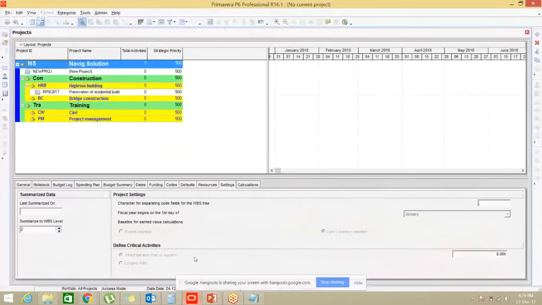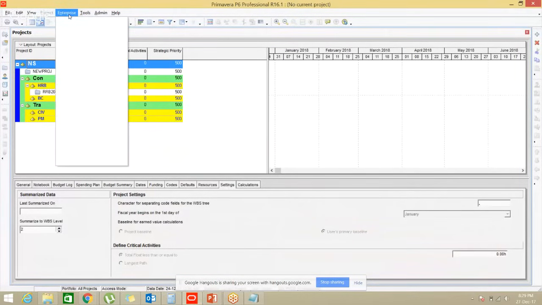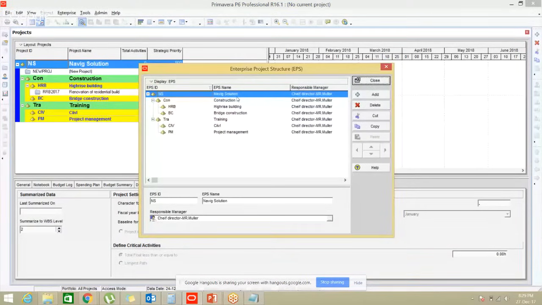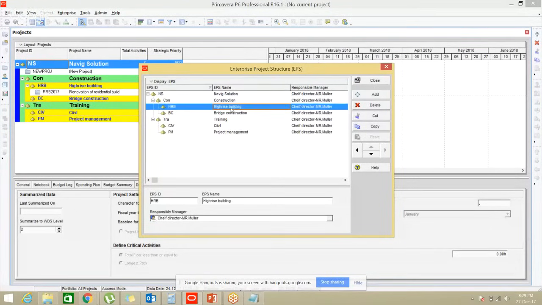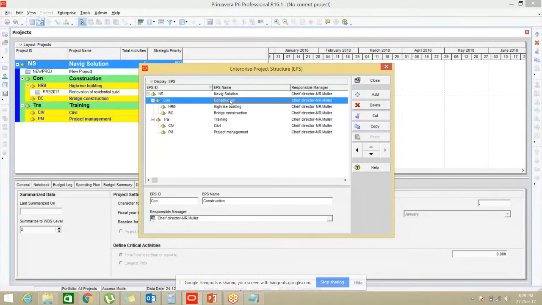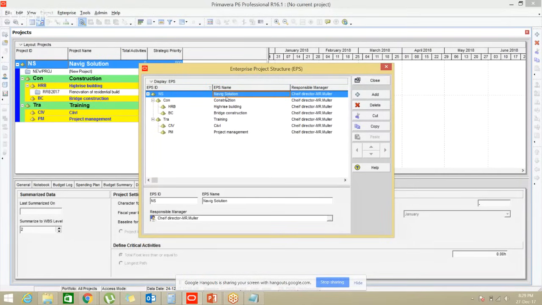So you can open Primavera, then click on Enterprise, and then click on Enterprise Project Structure. And here you can see I have already created an EPS. That's for my previous training series. Here you can see the first EPS element is Navic Solution.